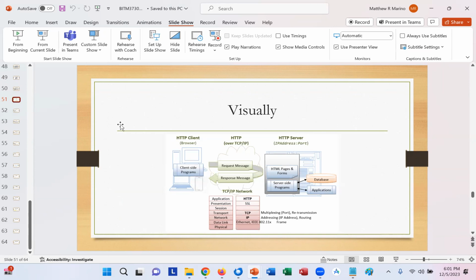Visually, the HTTP client, your browser, is the client side. It sends a request over to the server in order to get information. And then the response is sent back. Just like when you're going to a web page, you type in the URL, you wait for it to load. The same thing with JavaScript and these different servlets. Okay? The page is sending it. Okay? It's interpreting it and loading it back in your browser.